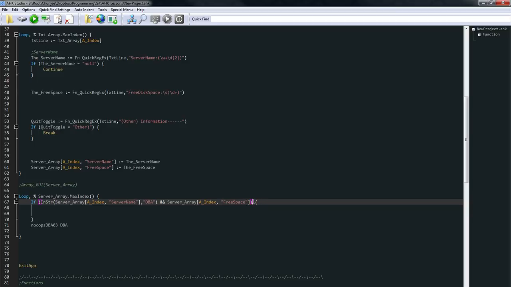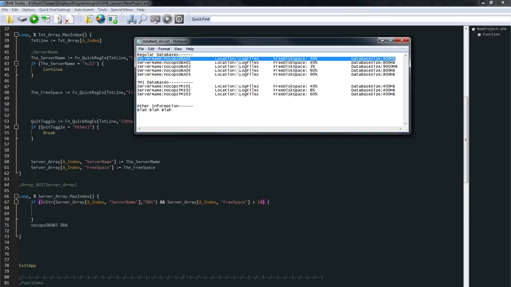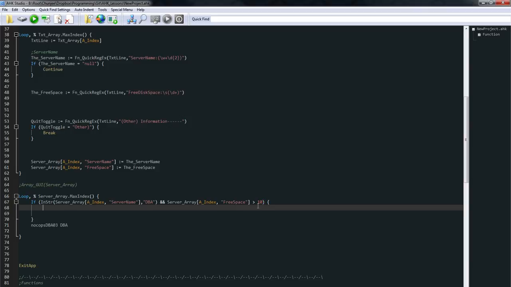And is the free space greater than 10? Because the one that we're looking for, our boss said, I want to know about the servers that are less than 10%. I won't worry about anything over that. So we're going to use the word 10, but we could do whatever we want. So this will equal true only in the servers that are DBA and that have less than 10%.